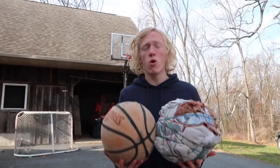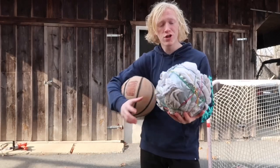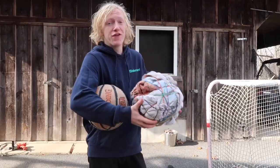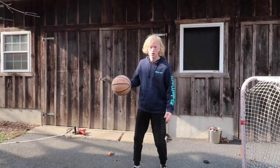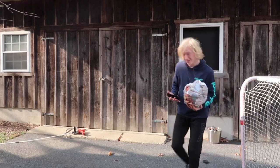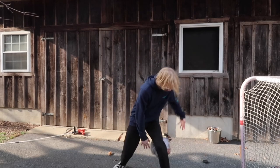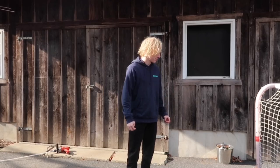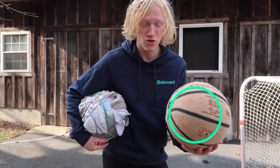We've made it to the basketball hoop with both a normal basketball and the homemade one. The first challenge is dribbling. Just so you guys know, I literally have not bounced this thing once — I have no idea if it can bounce. Judging by the rubber bands, I have a feeling it's got a little bounce to it, but I honestly have no idea. The first dribble move will be a simple between the legs. Now the moment of truth — we're about to see if this thing actually dribbles: three, two, one... Oh. Dang it. I guess the normal basketball wins the dribbling contest.